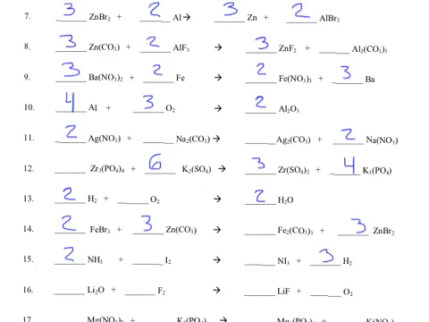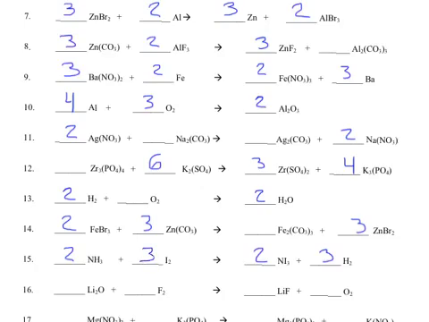Now, in doing this, I give myself 2 N's and I only have 1 here, so I'm going to have to put a 2 here to balance that out. As soon as I do that, you'll notice I have 2 times 3, that's 6 iodines. And here I have 2. What times 2 is 6? Well, 3 times 2 is 6.